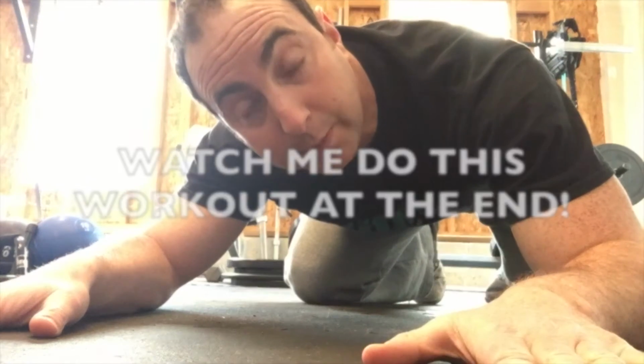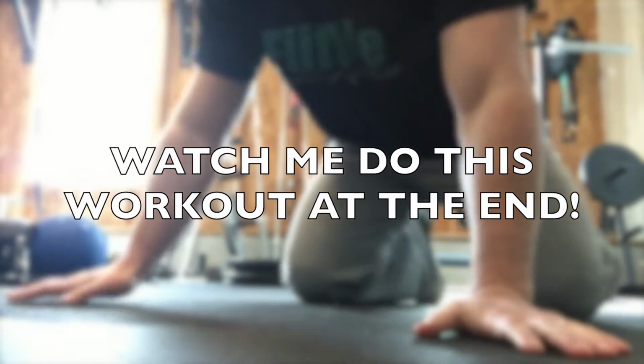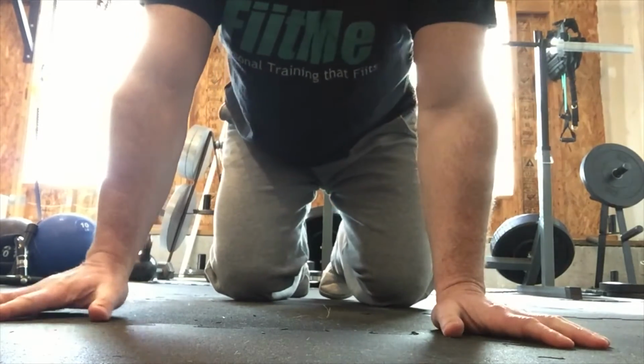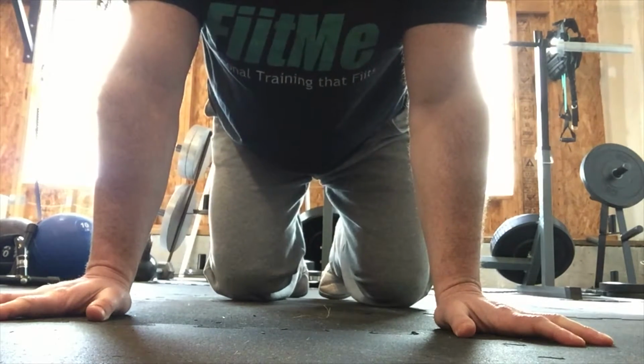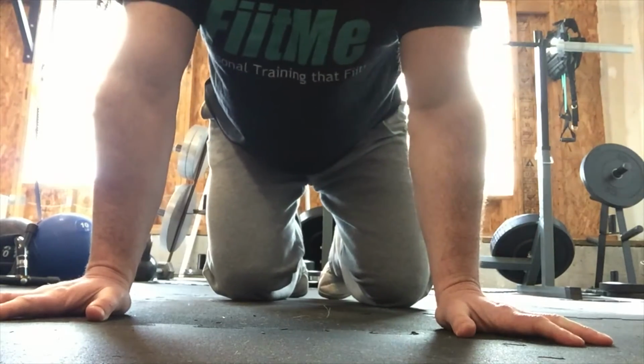All right, I'm going to show you guys how I do a push-up, and then I'll show you the modifications that might work better for some of you. So the first thing I want to do is get my hands about shoulder width apart, actually right under my shoulders. And I have externally rotated my hands.